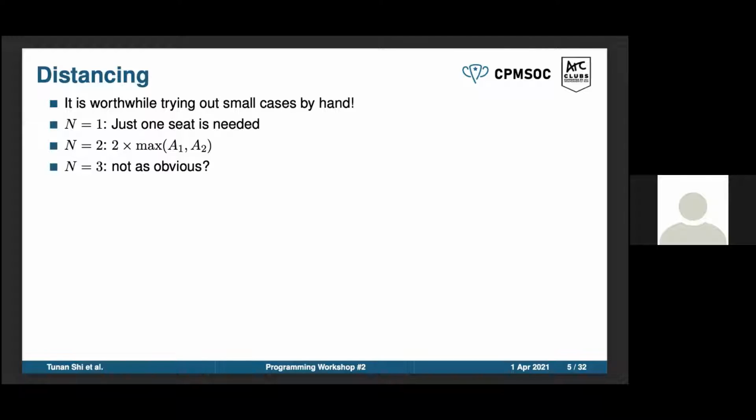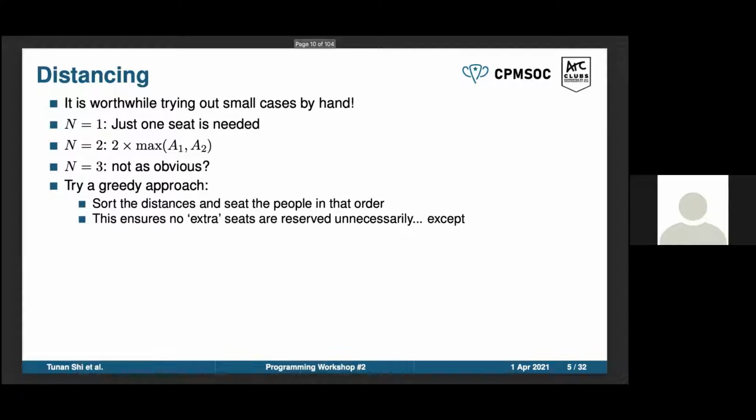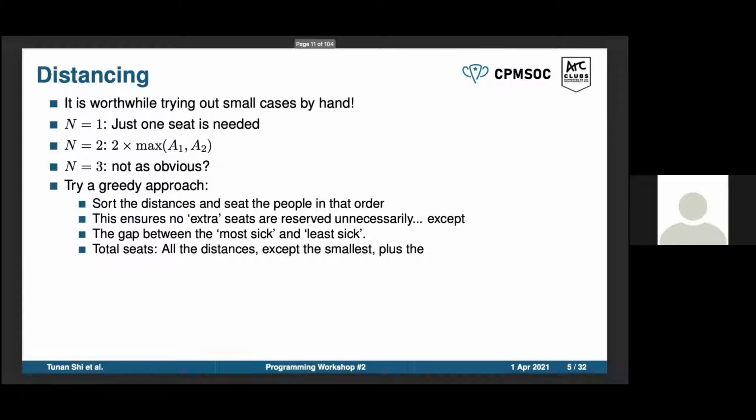What we can do is try a greedy approach first, and then think about whether we can do any better. If we can prove that the greedy strategy is optimal, then we have solved the problem and found the minimum number of seats needed. Before I talk about the actual solution, I'll use terms like most sick and least sick to refer to how far away a particular person needs to be from any other person. That just means, for example, the maximum or the minimum number in the list. That's the social distancing context of the problem, to make it easier to communicate.